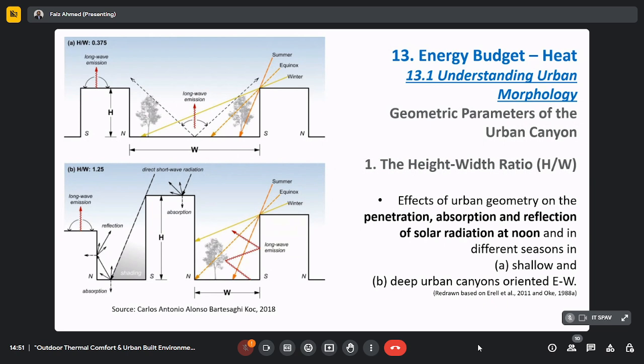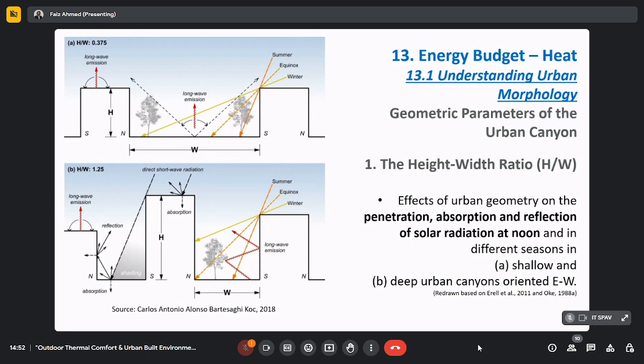I'm giving you this theoretical understanding so that when we go for solutions also, we have to come back to this. What is the aspect ratio? What is the surface treatment? What is the height of the building? How much setback is required? And so on. This is essential when we have come out with some assessment and results.